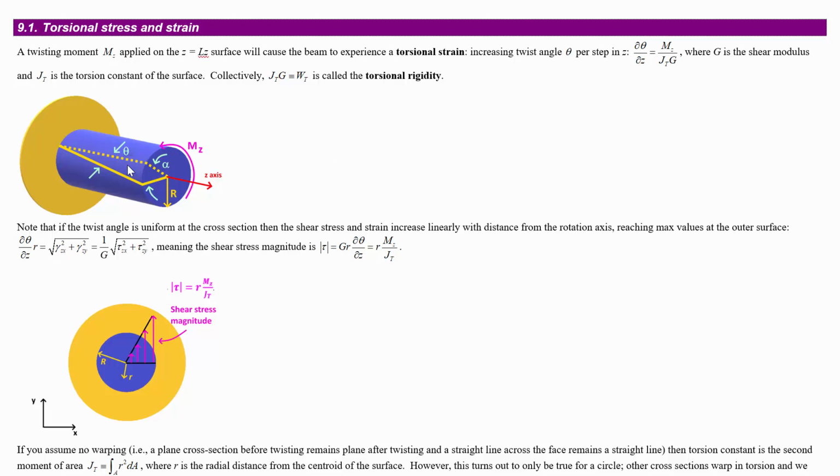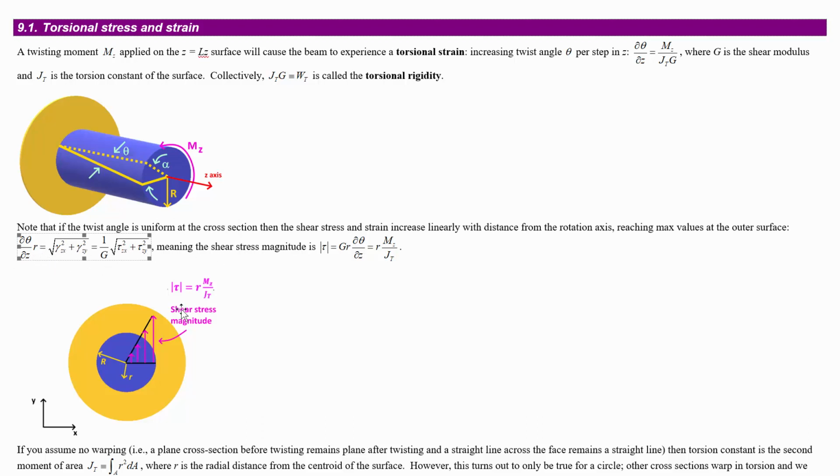So this thing is, think of it as moving in the Z direction per step in Z at some r. It's the extra little bit of shear displacement compared to the piece just before it. So that's the shear strain. It's the shear displacement per step in Z. After you substitute in how shear strain is related to shear stress, we can have it as the shear stress divided by the shear modulus. And so this means that the shear stress itself is going to scale linearly with r.